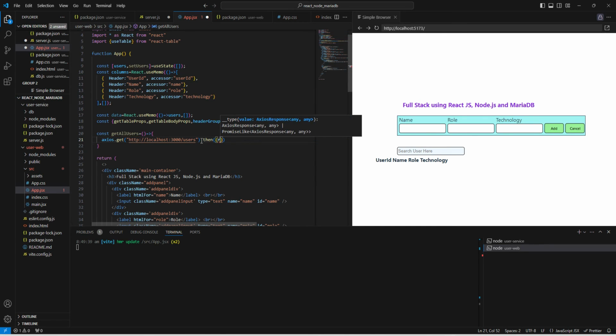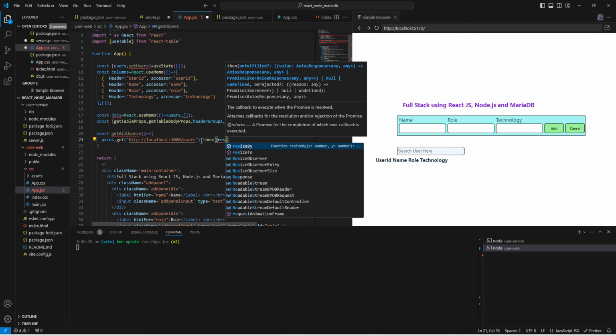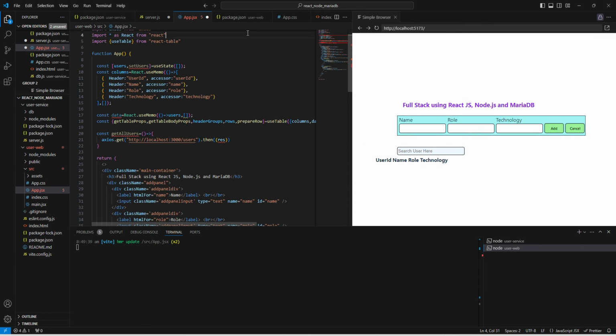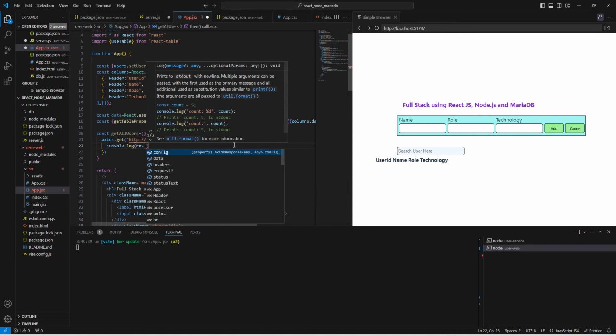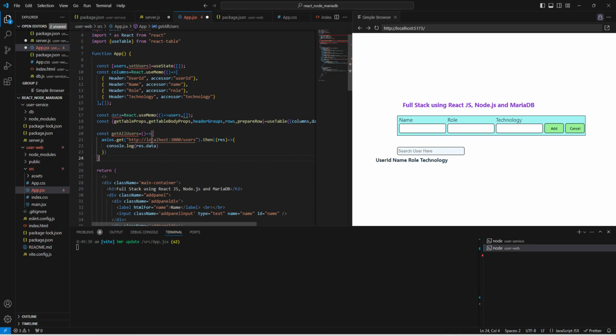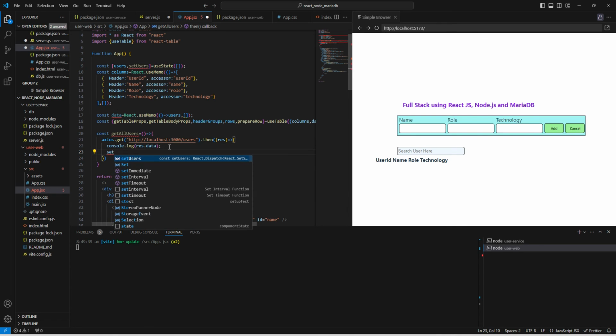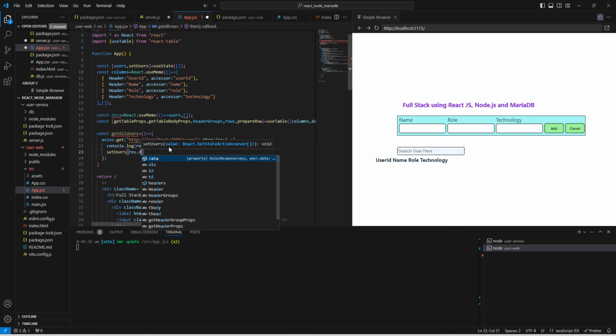Here is the response callback, and we can simply log the data, which is response.data. In a similar way we can set users, which is like res.data.